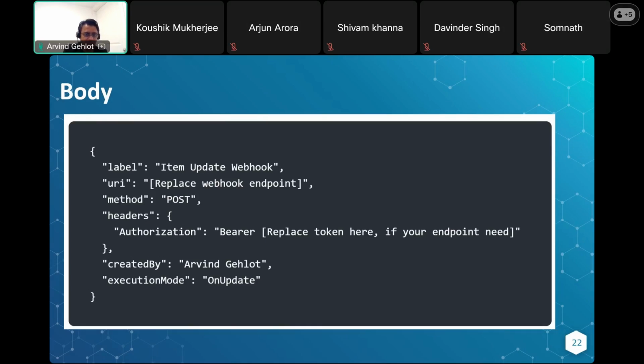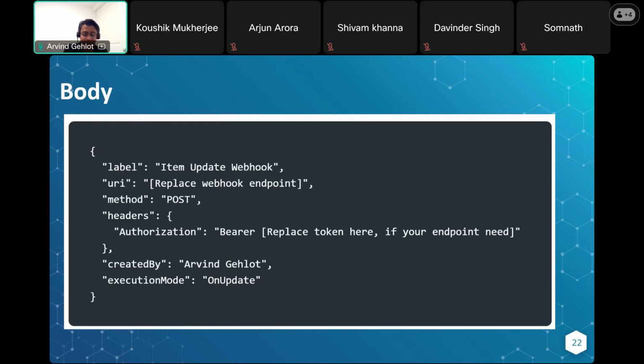So we need to have that webhook implemented somewhere. If we don't have a webhook for testing purposes, there are some open webhooks available, something like webhook.site. That URL can be generated via this site, and we can paste that webhook endpoint here.